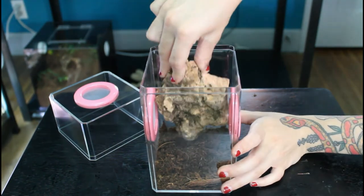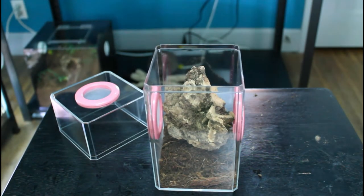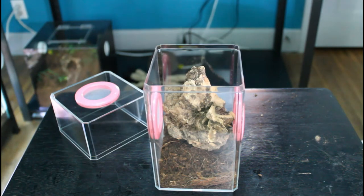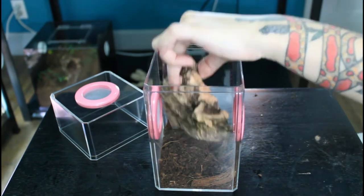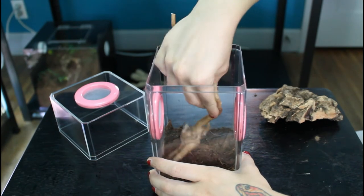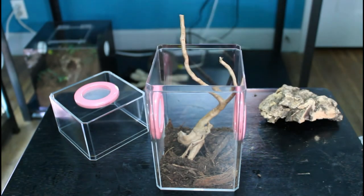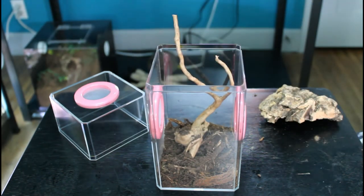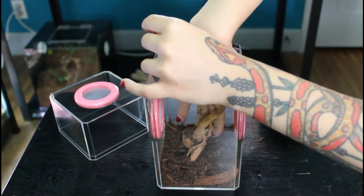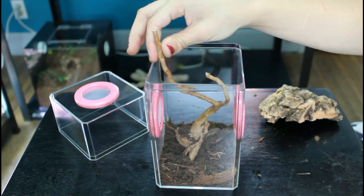This substrate holds humidity very well. My favorite species of wood to use is cork bark as well as spider wood. Cork bark is great because not only does it add some climbing space, but it also adds hiding spaces as well. And spider wood has a lot of great shape and texture to it, and it's really easy to cut to size and make it look the way that you would like. In this setup, I would like the spider wood to resemble a tree. I realized the piece of cork bark I had chosen was a little bit too big for my liking, so I'm only going to use spider wood in this setup, but I am going to add something else to add some nice hiding space into the enclosure.